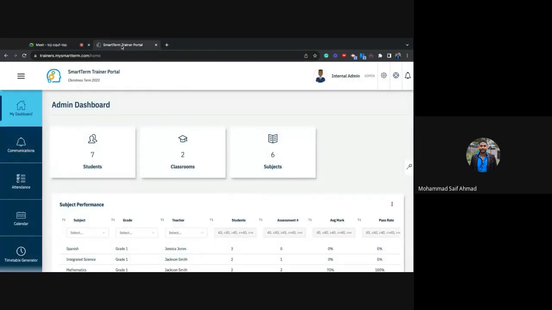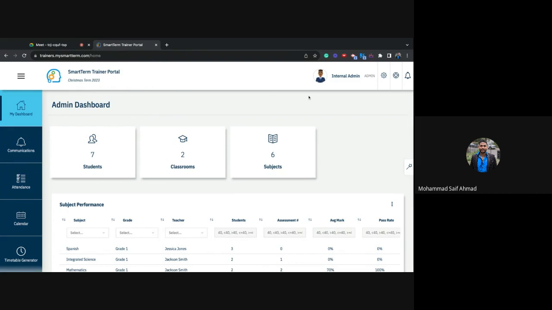Reports configuration. We had obviously done a session for this, and it didn't work out that we were able to record the session. There was some issue with Zoom, so I'm taking another step. I'm going to try and go through all that's necessary for you to be able to configure your subjects and everything to get your school ready for reports at the end of the term.